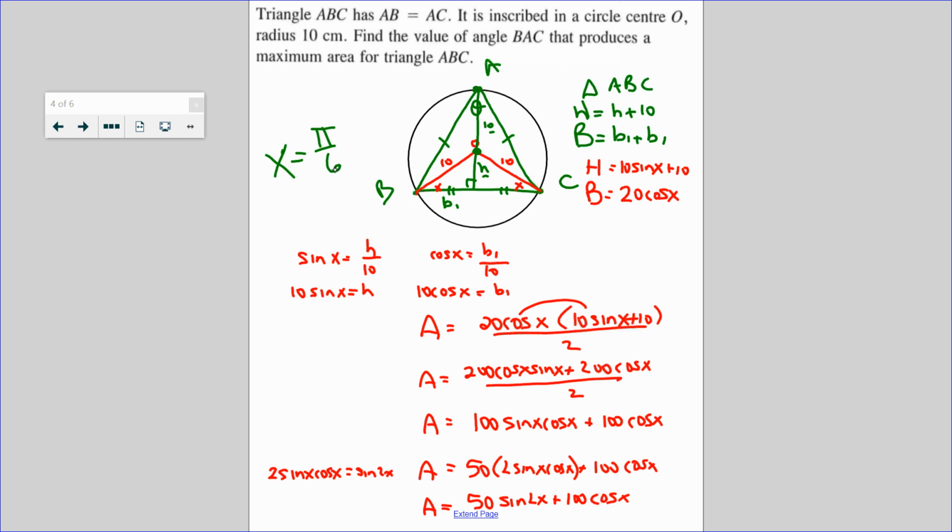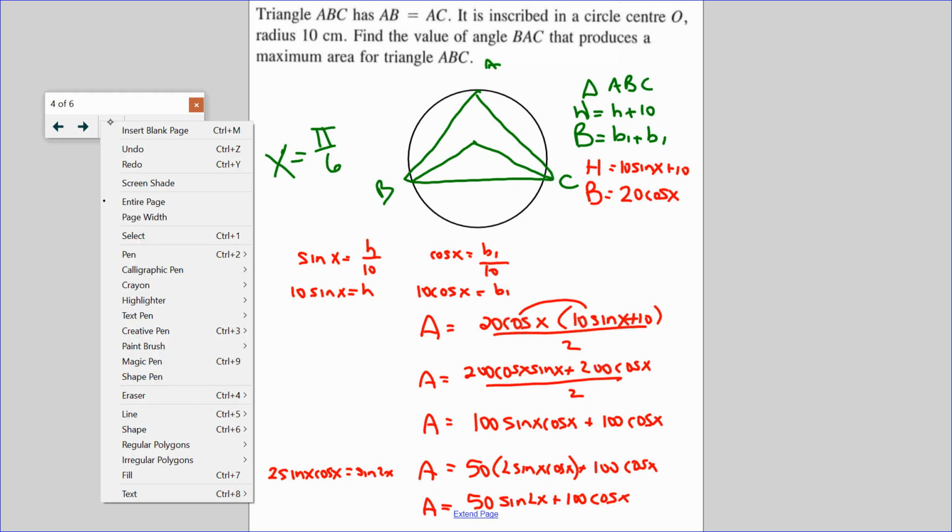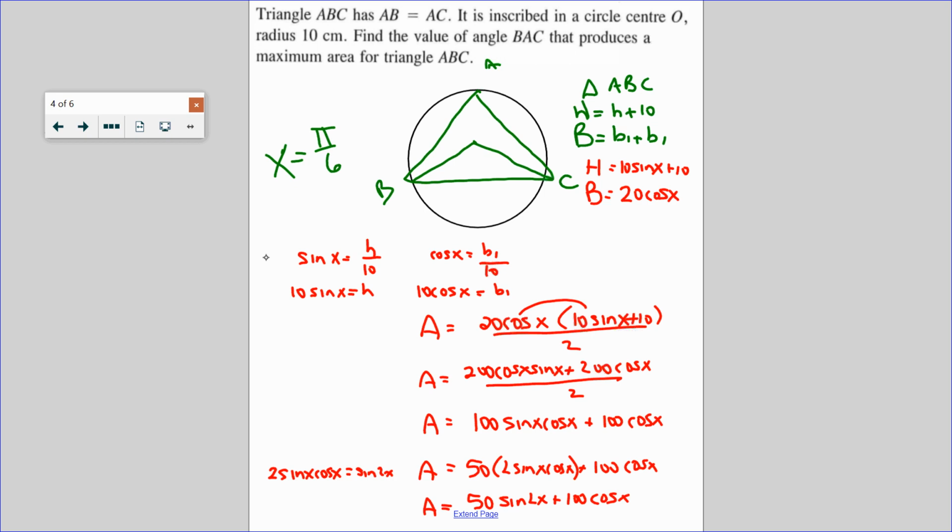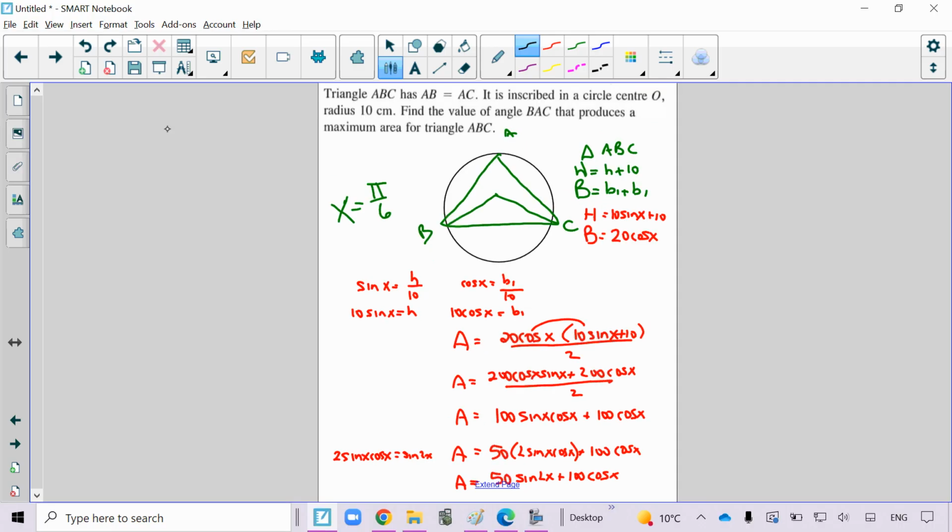So I am going to just erase my drawing here. I want to redraw this, just focusing on the angles. So I had this triangle here, I didn't do a very good job drawing that. Let's just pretend. And then I had this one here. I'm going to work just with degrees right now to help us visualize this a little better, and then we'll put it back into radians. So pi over 6 is 30 degrees. So I know that this is 30 degrees and this is 30 degrees.